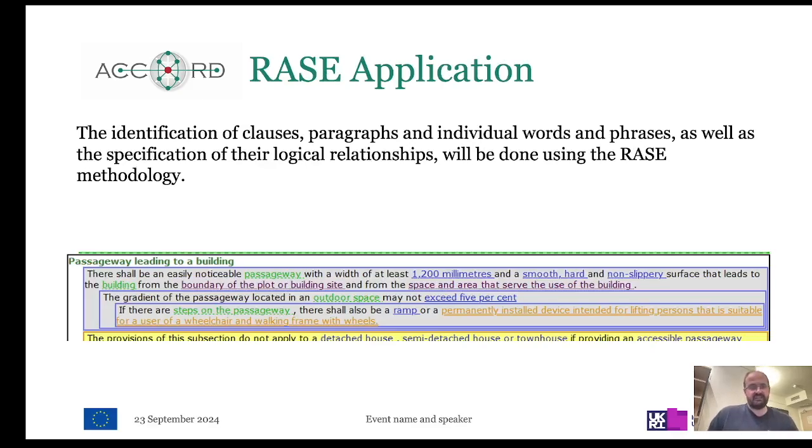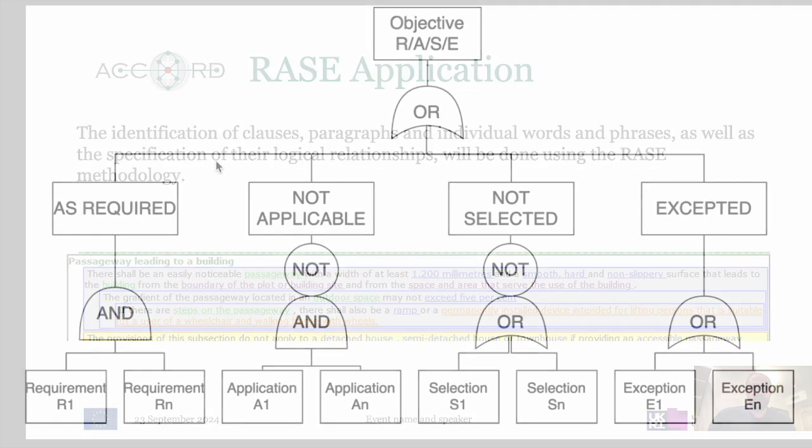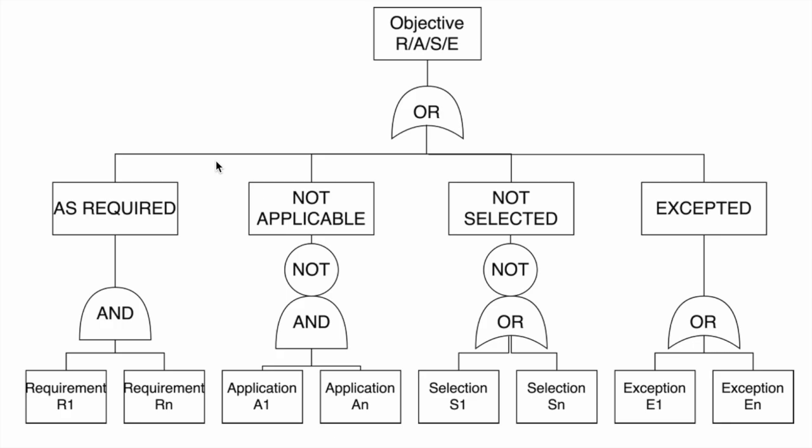The next step is RASE application. RASE is an approach to digitize regulations by identifying the logical relationships between clauses and terms. So this meets the 2 phases of the methodology: identifying logical clauses and formalizing the relationships between them, and secondly, identifying the individual rules and formalizing the relationships between them. An example of RASE is given below, but first I'm going to explain the concept in more detail. What's really important to understand about RASE is the logical relationship between the tags.